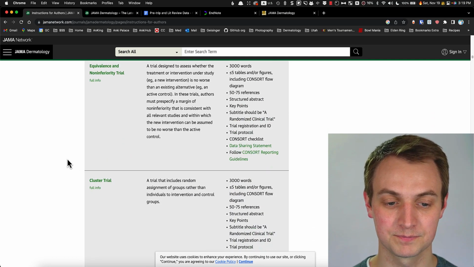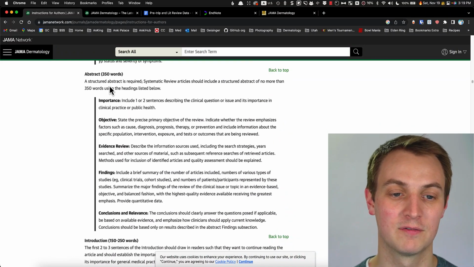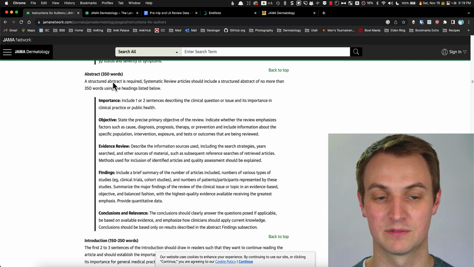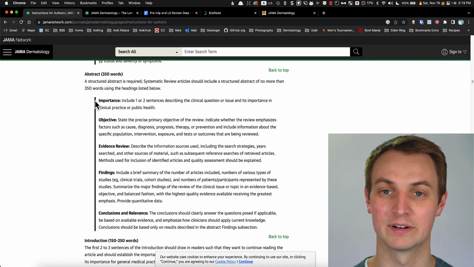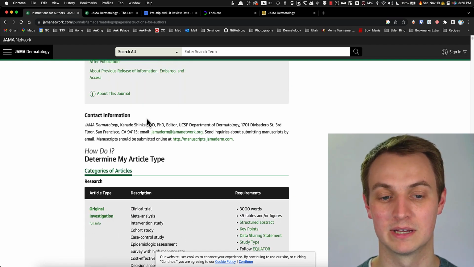And then if you scroll down, they have quite a bit more information on how to format things. They want it formatted just like this for your abstract. So you would just copy that template over to your Word document and use that. So that's why I recommend this is a very, very good place to start.